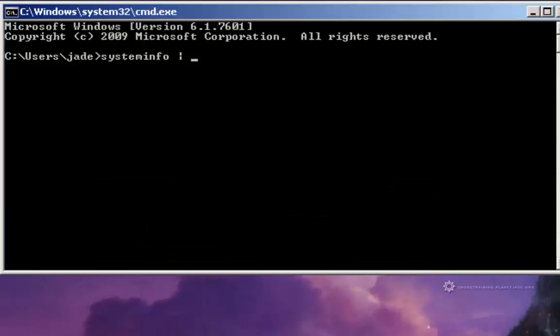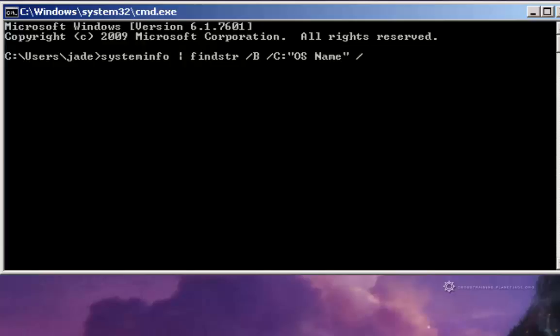And then I'm going to type in findstr. So this is a command to search through all of the stuff it finds after you type in systeminfo and only give you the relevant stuff that you need. So I'm going to do /B space /C colon, and then a double quote, OS space name. And this stuff is case sensitive like passwords.